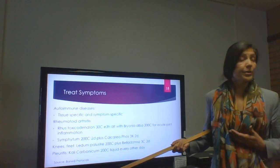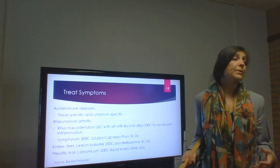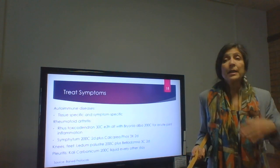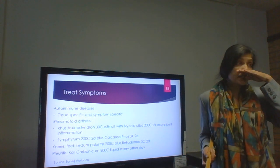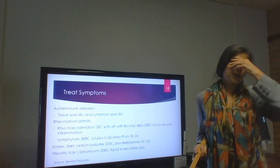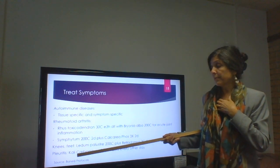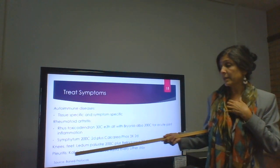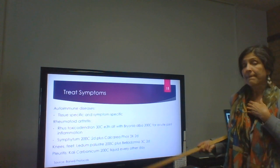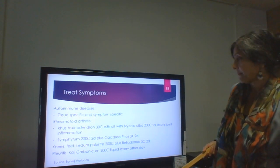Pleuritis, fluid in your lungs, Kali carbonicum. Kali carbonicum is a wonderful lung remedy. Keep it on hand for anything lung. If you have a flu that starts in your head, or a cold that starts in your head, kind of goes to your nose and is creeping down your throat, and you want to keep it away from your chest, take Phosphorus 30 and Kali carbonicum 200C to keep your lungs free and safe.